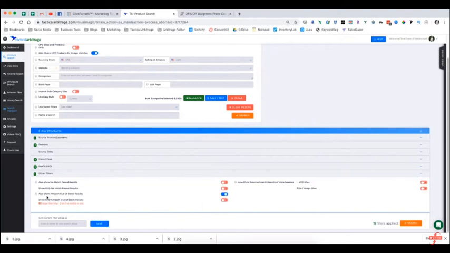However, if you turn on the also show Amazon out of stock results, this is going to show those items to you, and you may have the opportunity to bring an item back in stock that was not in stock before. This can be incredibly important, and it happens a lot more than you might think. So I would implore you to always have this turned on.